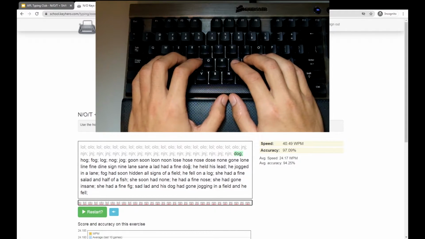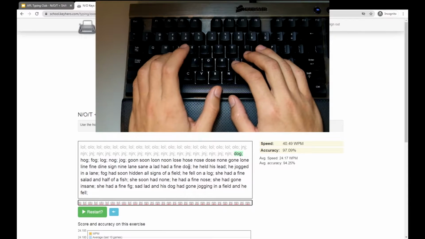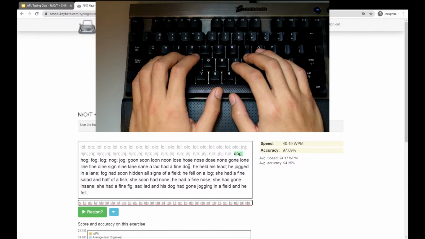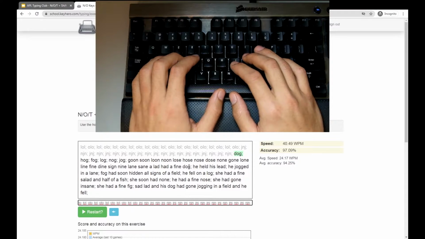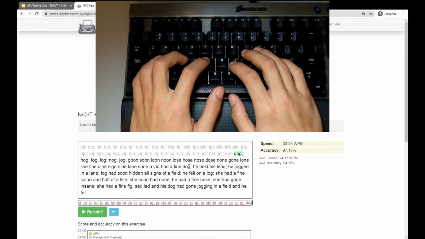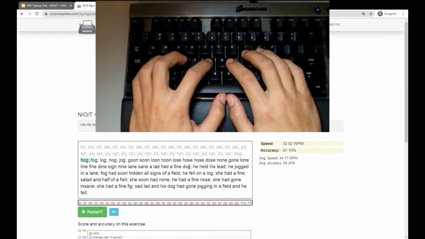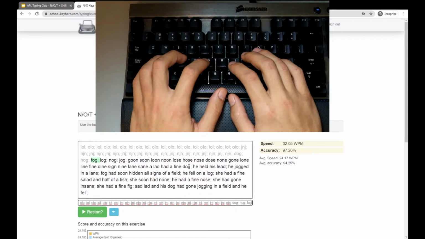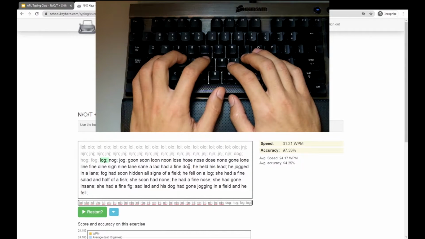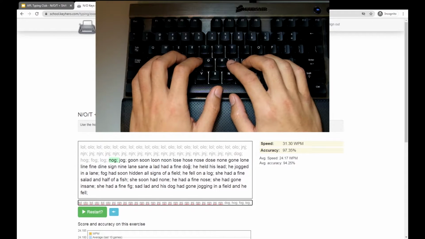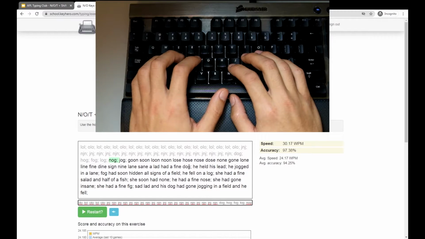All right, now let's practice some words with the new N and O keys. So let's try adding those in. D-O-G, H, and we move one across with the index finger. L, O, and we move up with the L to the O. And then N, we move down from the J to the N. And then the G, we move from the F to the G here.